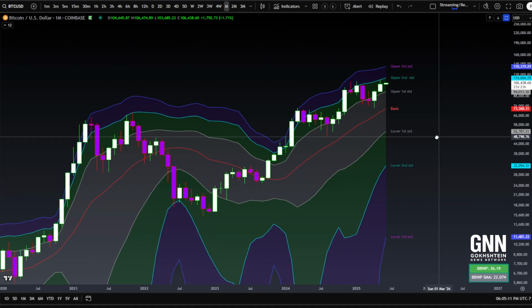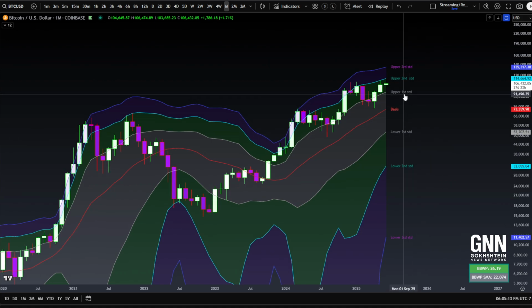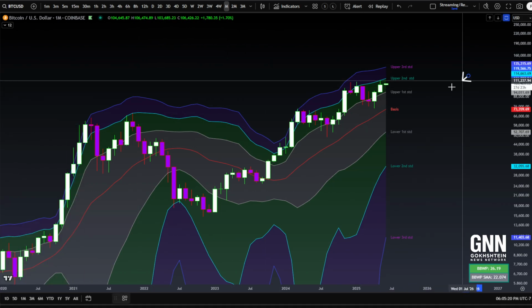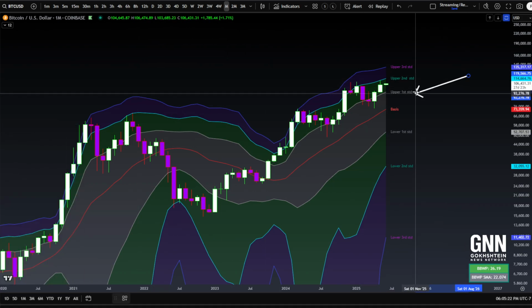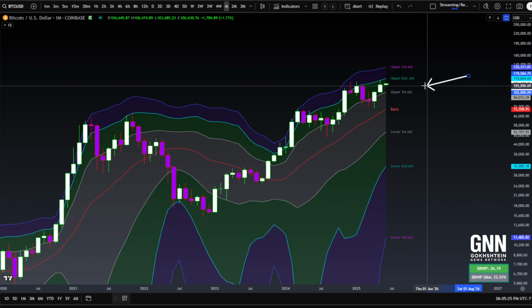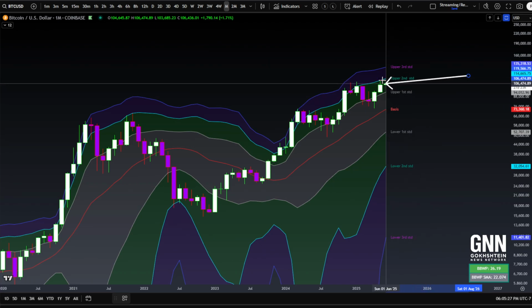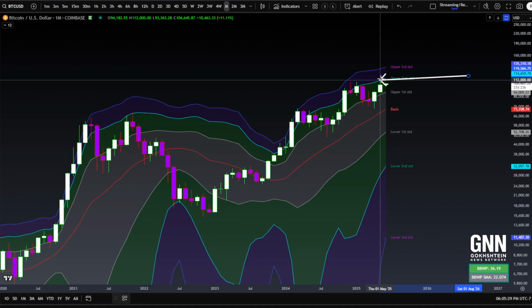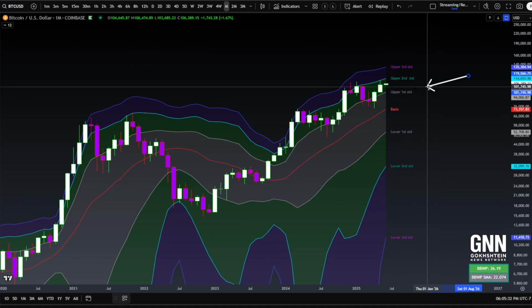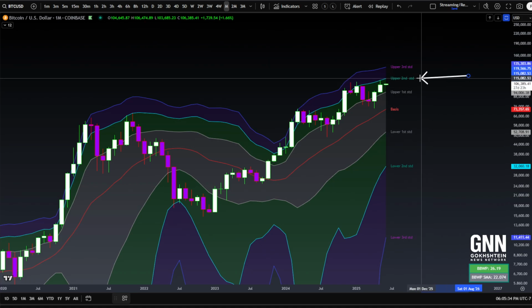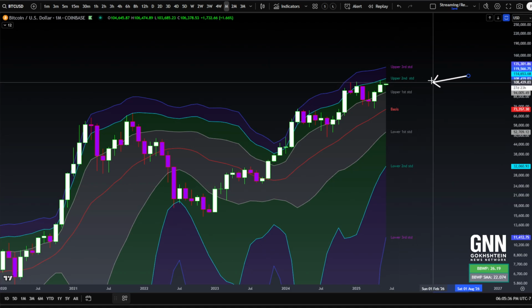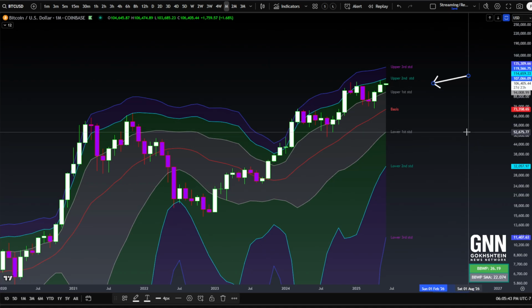But the big thing with this is, in order to really kick off expansion to the upside in this case, we need to see Bitcoin close not just above the upper first standard deviation, but we now need to see true expansion above the upper second, which would put Bitcoin above its all-time high now at 112. And that is going to be at just about 114. Likely, if Bitcoin remains green during this month, that'll fall somewhere around 115, 116, especially if Bitcoin is accelerating towards that.